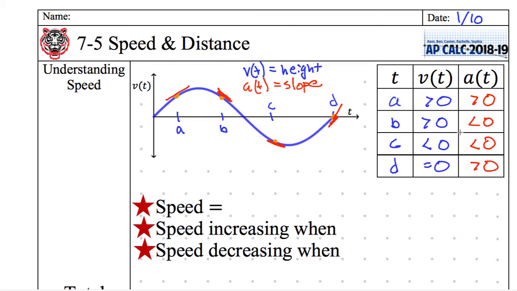Okay, now that we have our table filled out, we need to come back and ask ourselves a question. At each of these points, are you speeding up or are you slowing down? So let's look at A. A, you have a positive velocity, and you have a positive acceleration. So what are you doing? And if you want time to think, you should pause the video now before I give you the answer. You should really be thinking deep about these questions.